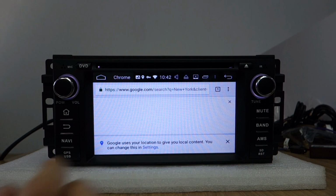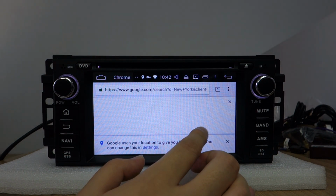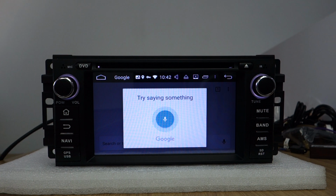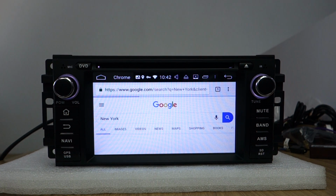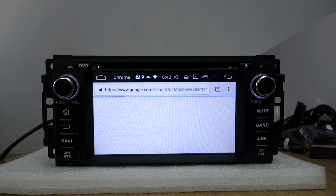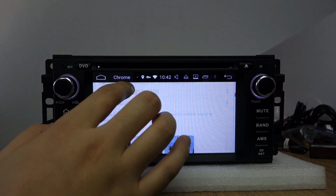New York. Sorry, let me try another one. Moscow. It can also search Moscow City automatically.